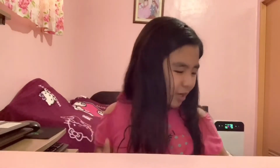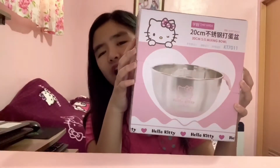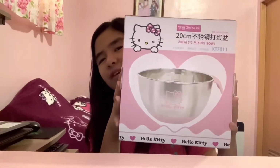Now, for the first one, maybe this one. This one is pretty big. It's the one that you just saw in the intro. Now let's start off with this one. So we have a Hello Kitty bowl. It's really cool. My mom already opened it, but we're gonna unbox it today. I don't think my mom opened all of them because it just arrived.